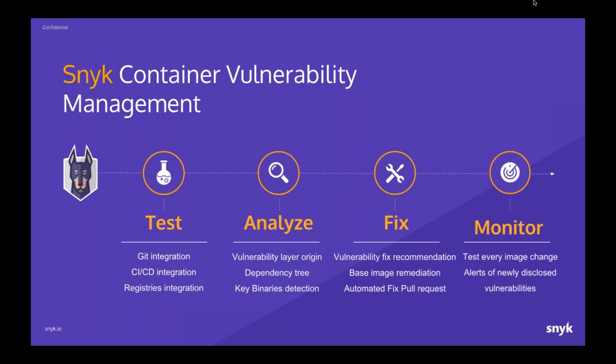So understanding each vulnerability, from which layer it came from, understanding the dependency tree. So if there's a vulnerable package, how did it get introduced into that image? Detecting also binaries that weren't installed through a package manager. So if you're doing some wget and installing, untarring a node server, and then really driving actionability and driving fix, whether it's recommending a specific fix on a specific vulnerability, whether it's upgrading for a different base image and automating that with fixing pull requests.